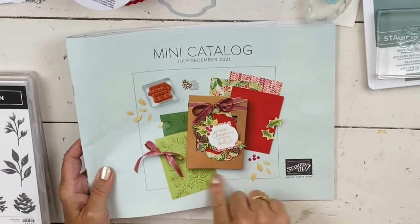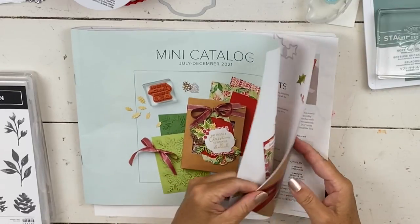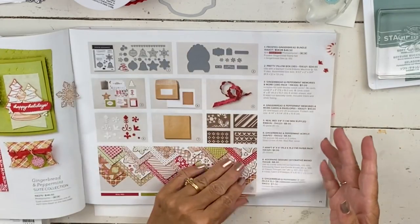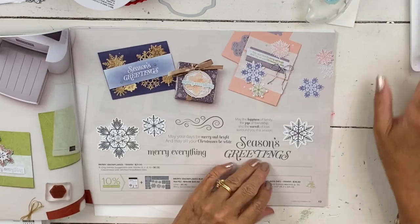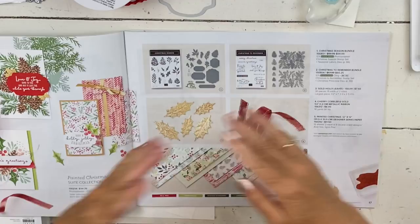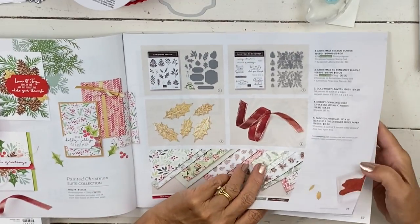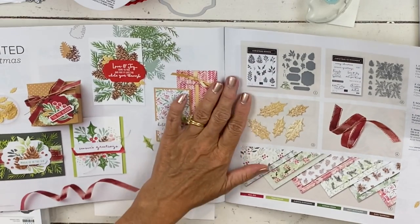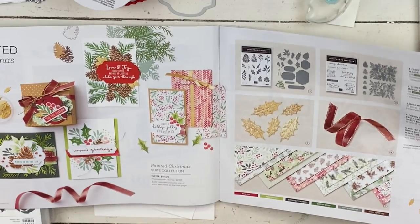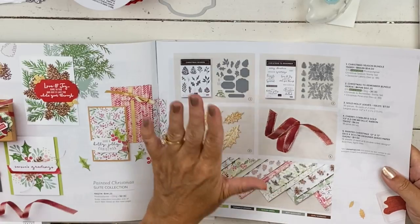Today I'm going to use the set that is kind of featured on the front of the catalog. This paper is beautiful. I am in the limbo part — I did place a really large order to get all the extra supplies I need to finish off my Tri-It Club cards, but I've cut all of the designer series paper I had for my Tri-It class that is going to ship out later this week. So until I get my order in, I'm like some of you.